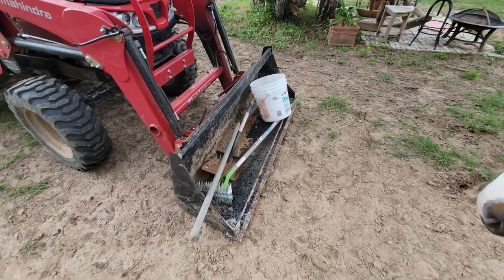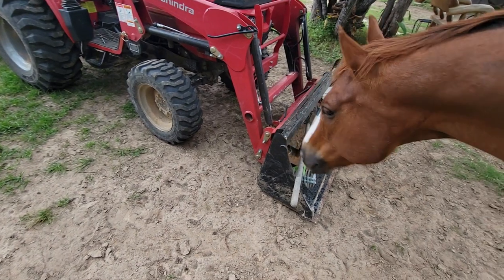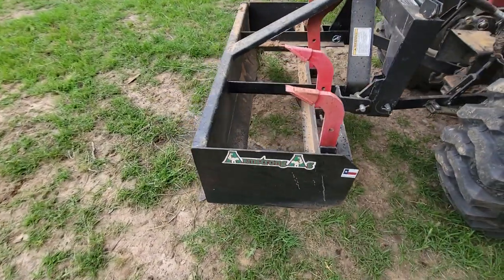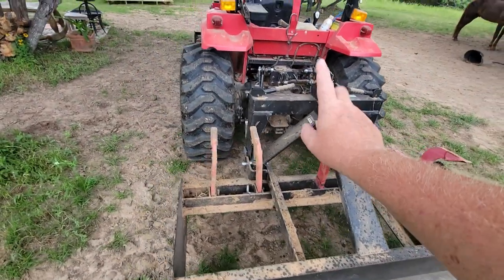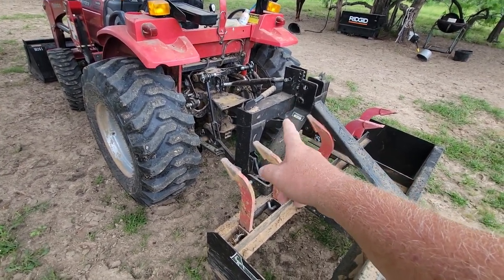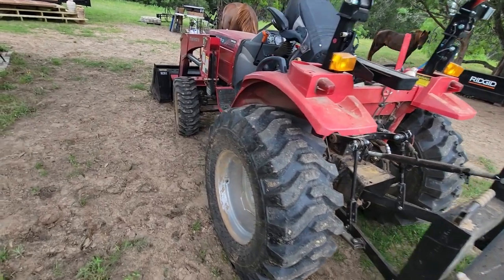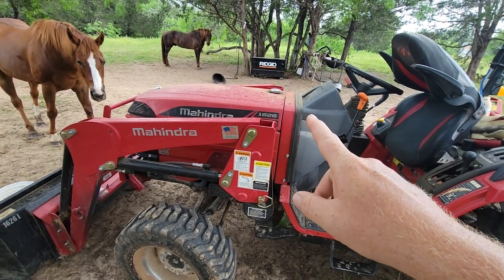Let me finish up my walk around the tools. I had the bucket on the front but I didn't get teeth for it, and I'm pretty happy with that. The box blade — I'm really happy with this. It says Armstrong, made in Texas. It understood Texas soil. That's a Harbor Freight three-point hitch adapter, which makes it super easy to put things on and off — minus the backhoe, which is its own assembly. It took me 10 gallons of diesel to grade this road — about $40 of diesel, plus my time.